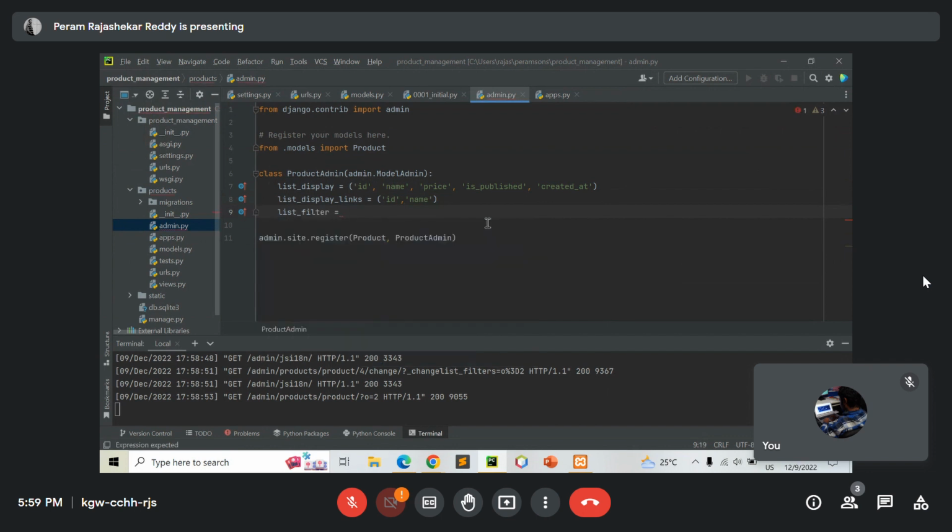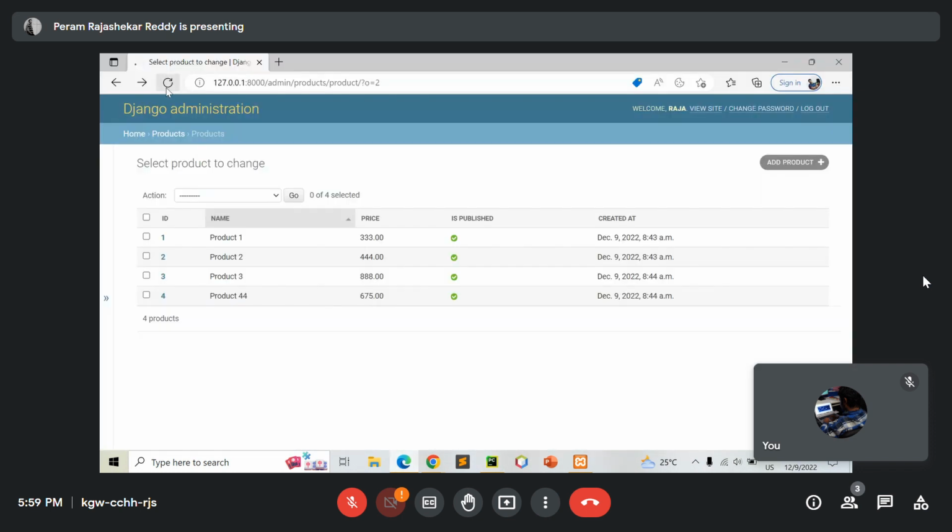Take the list filter. In this list filter, I want to add multiple values like price, comma, created_at, that is the created date. Once you create the filter, automatically you can get the customized filters over here. Just check it out.